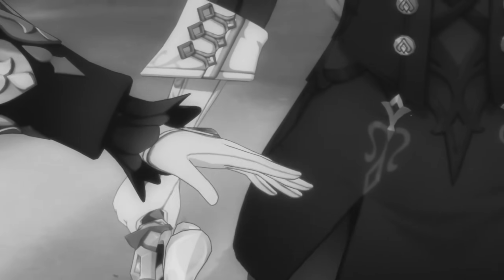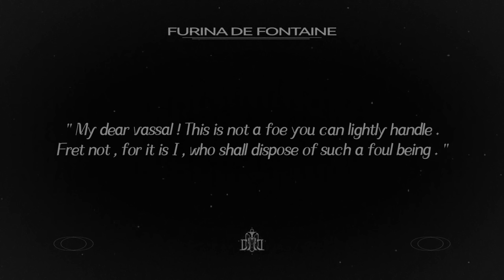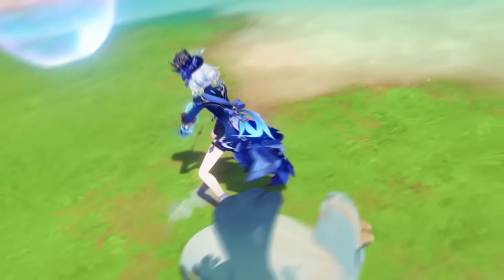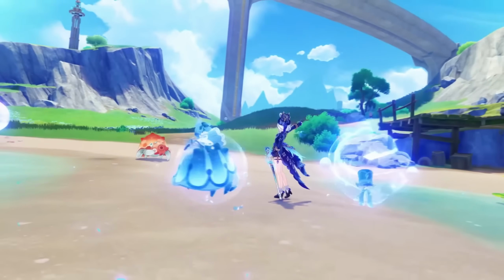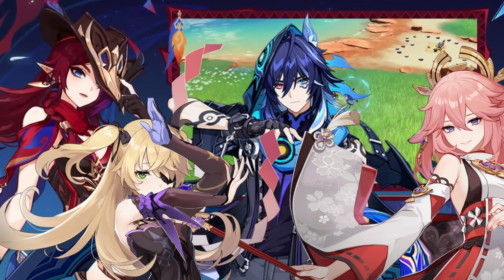Furina is probably going to be a lovely and best in slot teammate for most of Chasca's teams. This is kind of a must-have requirement already if you're looking for some of the best Chasca teams that you want to build. Other than that, characters that can also automatically do off-field damage, like Yae Miko, Fischl, or Arlecchino, those characters you guys can consider.